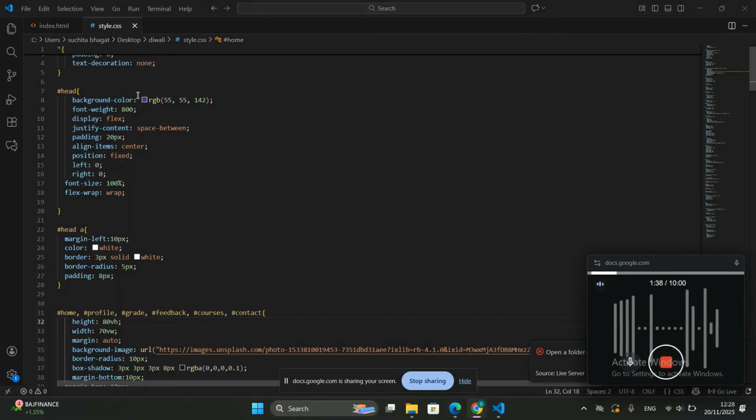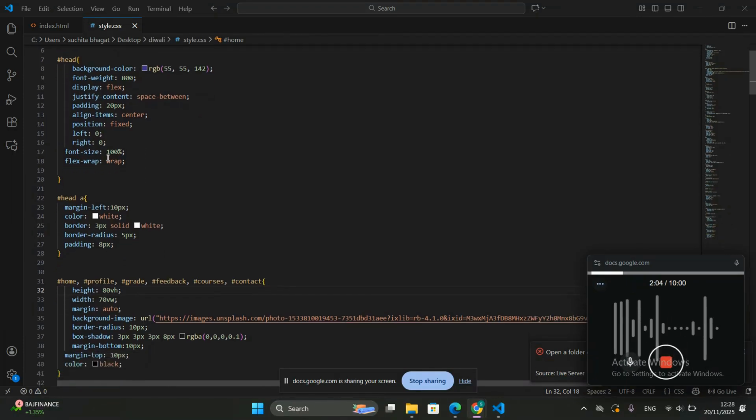header. I styled my header with dark blue color, bold font, and display flex to make it look neat and professional. I keep position fixed here so that the user can access the navigation while scrolling.